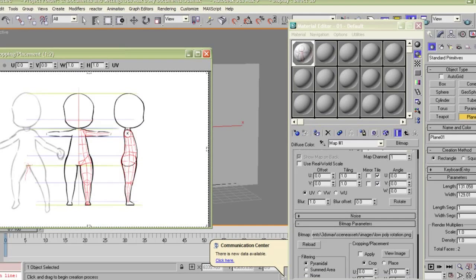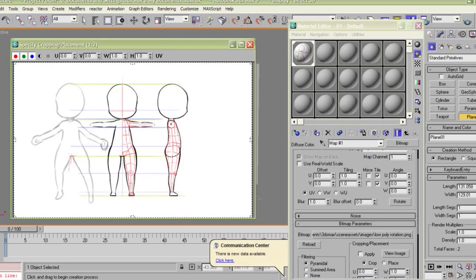I went ahead and found some images, and I traced over them to see how they felt, how they moved, and how they looked, and then I drew up a rotation based off of that. And you can see it's just a front and a side view. And I also drew in where my polygons are going to lay and how my edges are going to flow. Now, you don't need to do this.